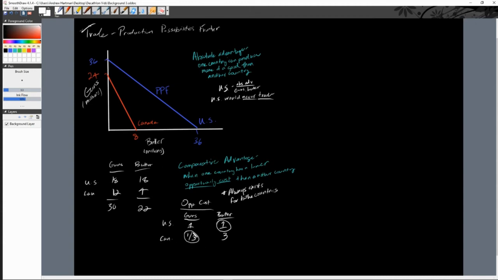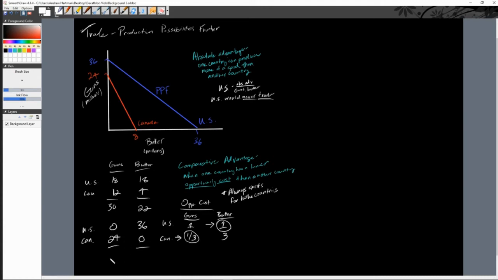Okay. So for comparative advantage in this particular model, there will always be a comparative advantage for each country, because since these are the inverse of each other, that naturally means that one cost is going to be higher for each country, unless, of course, they have the exact same opportunity cost, and in that case, they still want to trade.